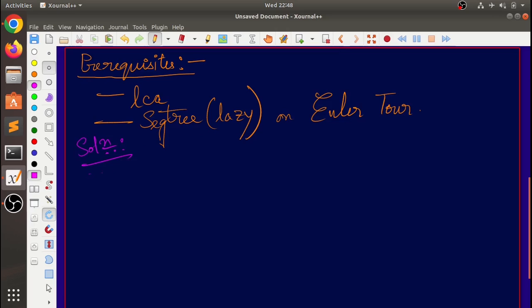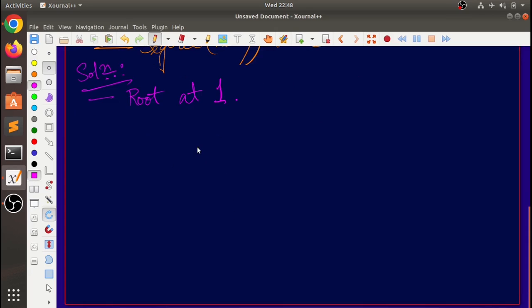So the first step is to root the tree at node 1. Well, you can root at any arbitrary node, but we will be assuming we root it at 1. Once we have rooted the tree at node 1, we can define some quantities as follows. We define S of u as the subtree of u.